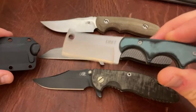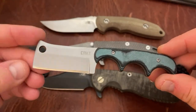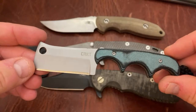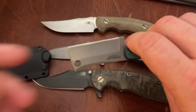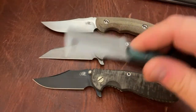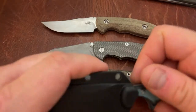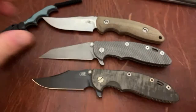This thing is a trip. It's like this is the CRKT Minimalist in a cleaver version. Why this knife needed to be in a cleaver version, I have no idea. It's so ridiculous, but it's kind of fun at the same time. So this is one of those knives that are just ridiculous, kind of pointless, but are still fun. Kind of like this one.